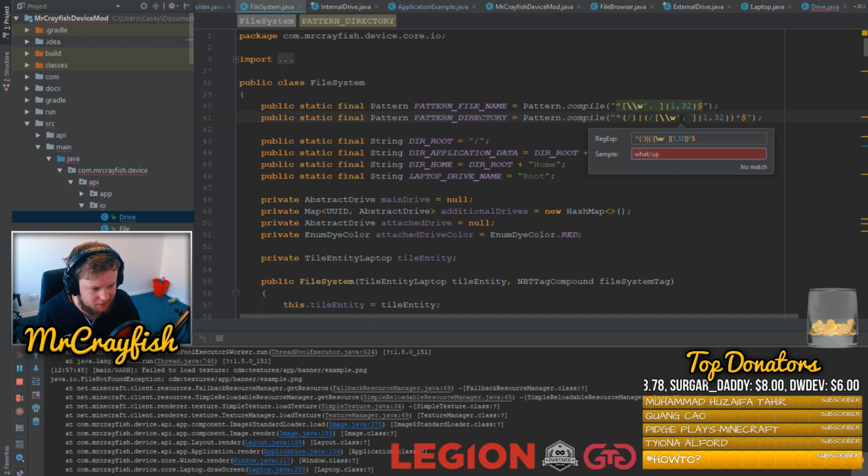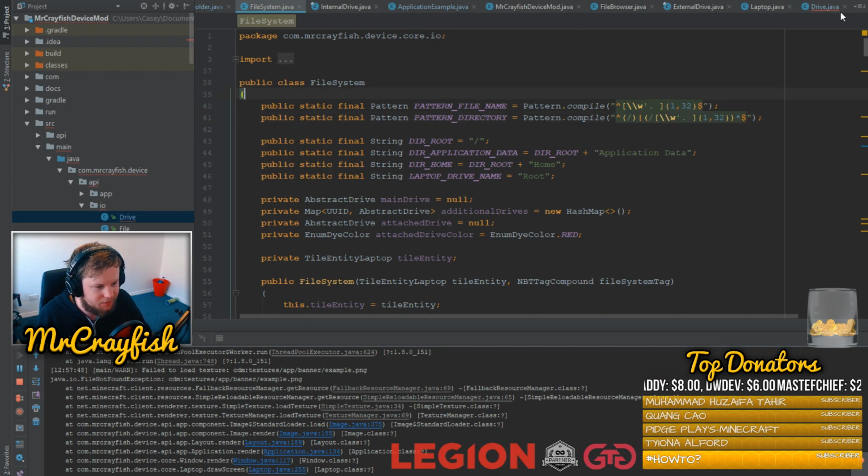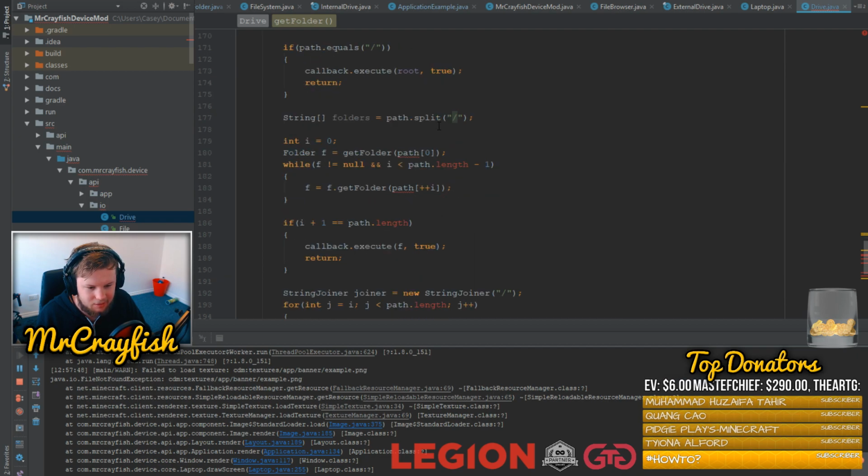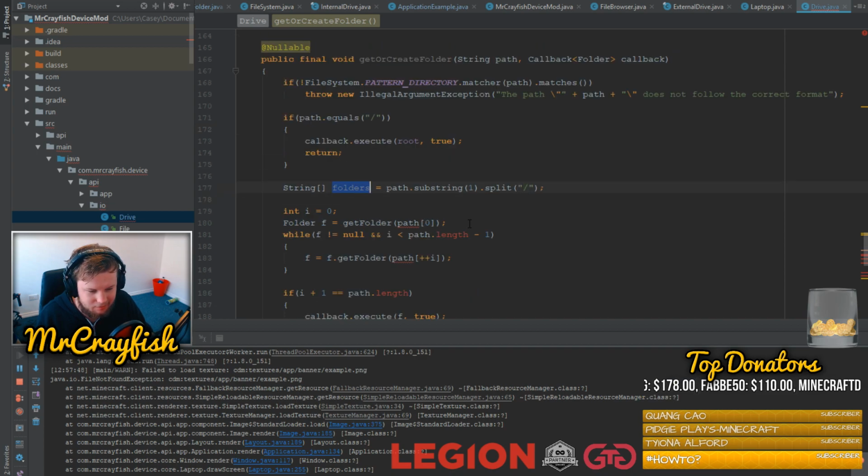So it always needs a thing at the front of it. So we might have to do path.substring1 just to make sure it won't have that front one.